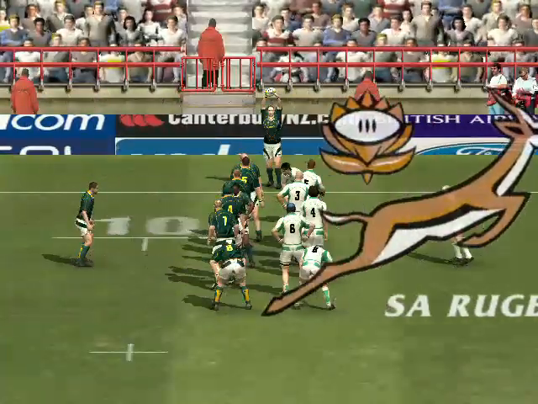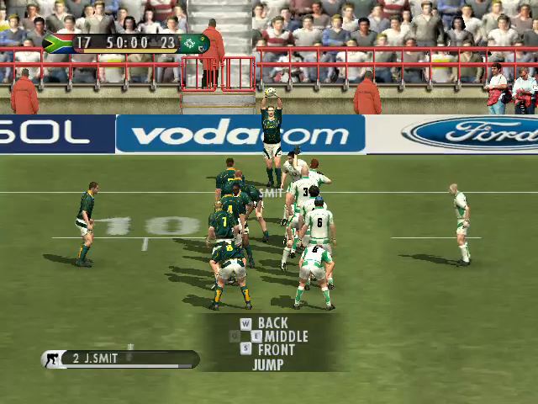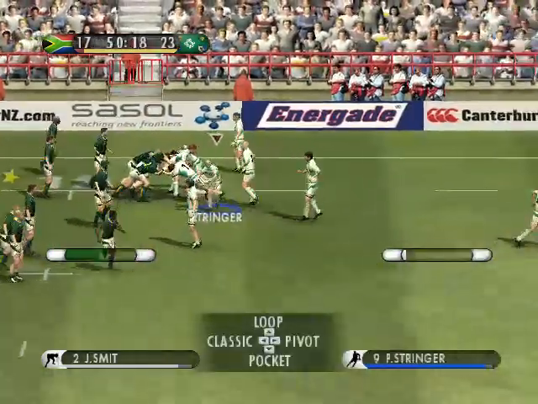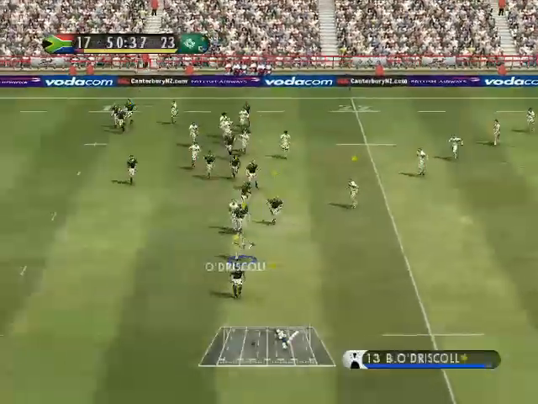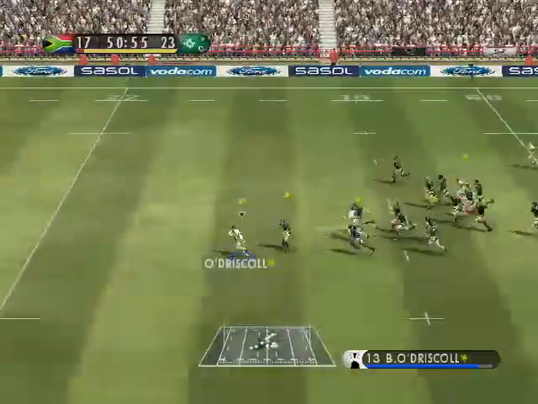Things are starting to get a little out of hand. Punches flying left, right and centre. We'll wait and see what the ref has to say. And the hooker makes the throw. Oh, stolen line-out ball. Throws the long pass. Hickey. O'Driscoll. In the gap. Clever kick, that. Oh, picked up.